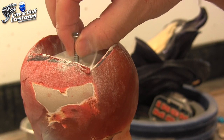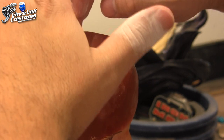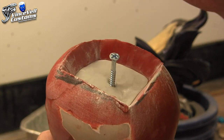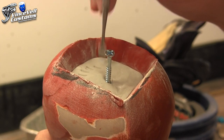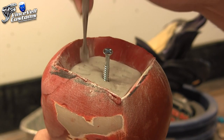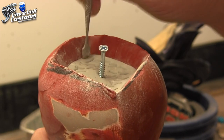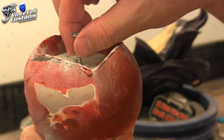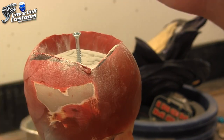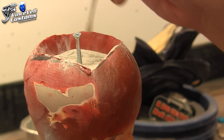So if it's coming out with just a little bit of a grab, we're looking pretty good. Also, to make life easier, when we start throwing in other Magic Sculpt and A's, we pretty much want it to grab onto this piece. So what we do is a kind of scoring, just to be on the safe side. So we're looking good. We'll just let that sit for a while. I'll check it in another hour or two, just to make sure everything's coming in and out no problem.